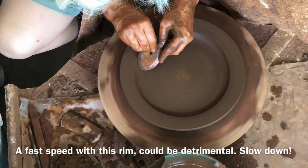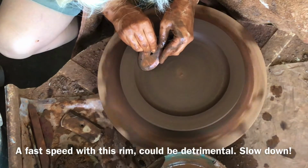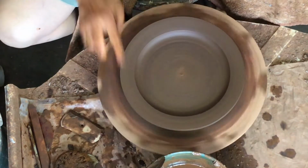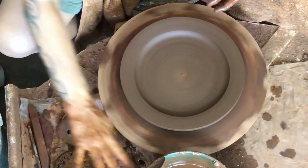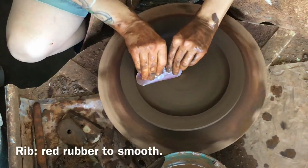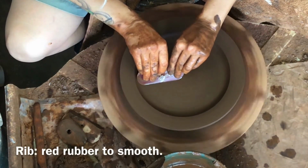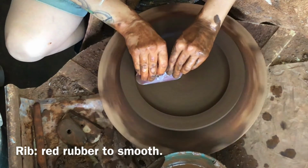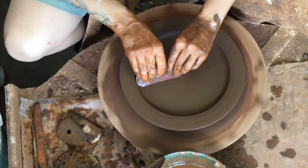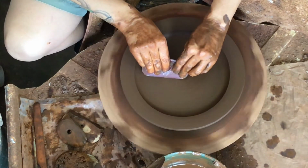This is turning into a really nice plate. All right, I will smooth out my face plate. I will go over my rim. You don't want your rim so flat down that it falls over. Keep that in mind. And also remember that when it dries, it'll start to pull up. So there's always finding that nice balance.